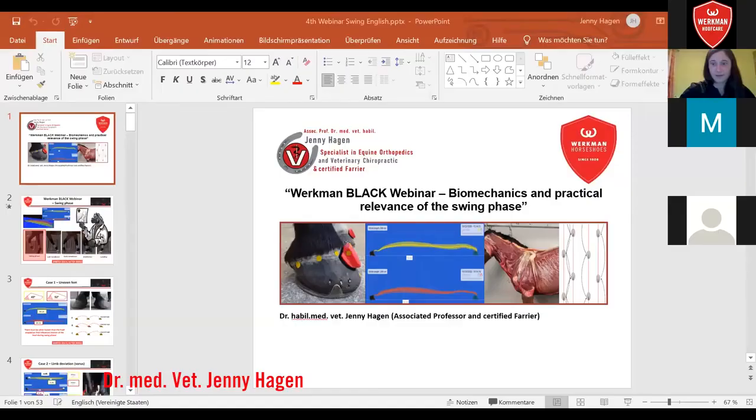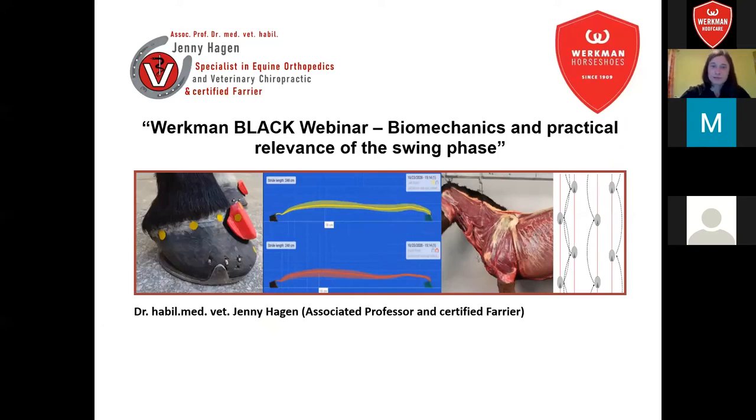We start with the presentation, and as you already know, we will speak about the swing phase, and I think swing phase is a little bit underrepresented in all the presentations because it's a very difficult motion event. A lot of presentations or studies exist on break over or landing or some motions during stance phase, but swing phase is still a little bit of a mystery in some aspects. So today we will speak about the biomechanics and some anatomy facts that are responsible or related to swing phase.